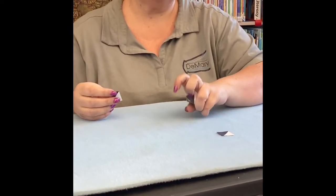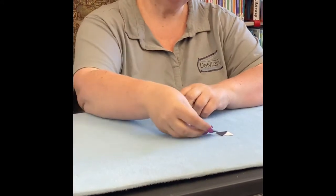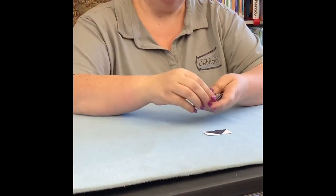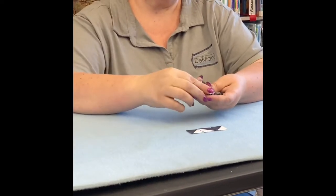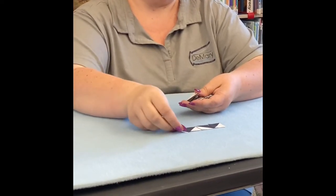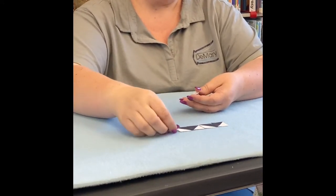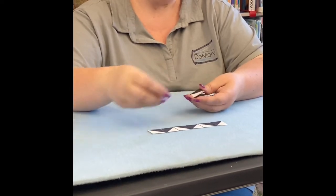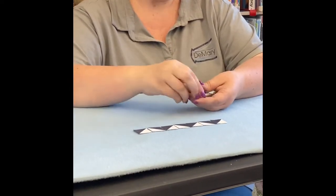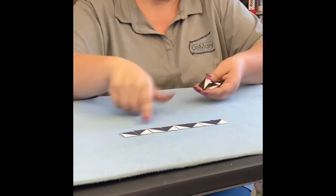And when I'm done doing this, I'm going to show you a couple cool things that you can do. So we're just going to make this black and white one. And I'm not going to do the whole thing because you guys can get the idea really quick. So I've done it in several different ways. You can go row by row to do this, which is how I'm doing this first one here. You can go row by row. Or another way that I've done it is, and then you would just follow it.